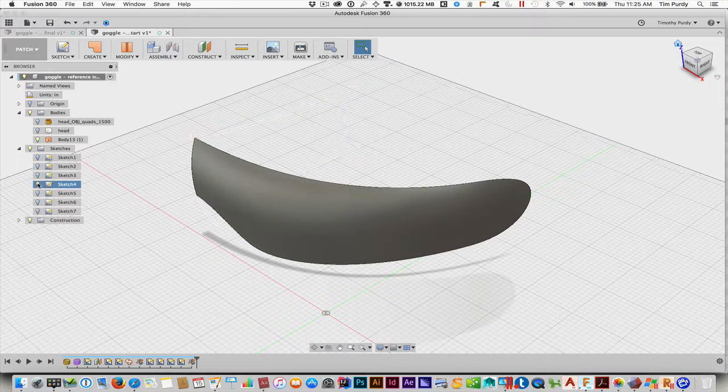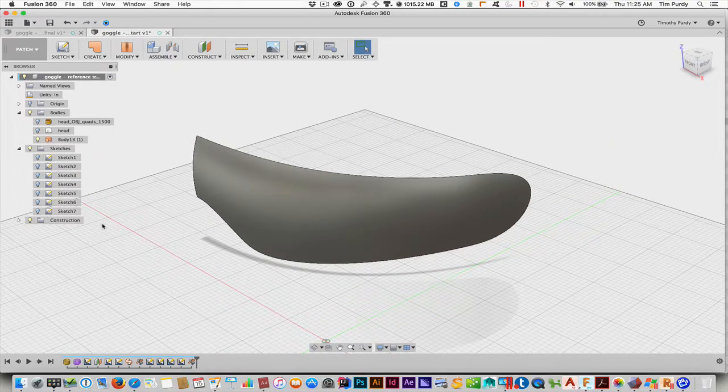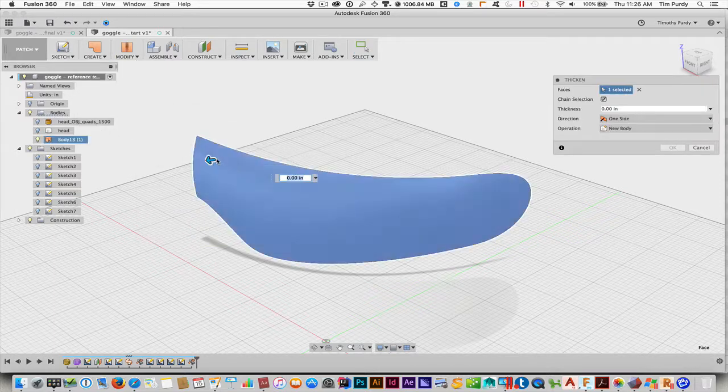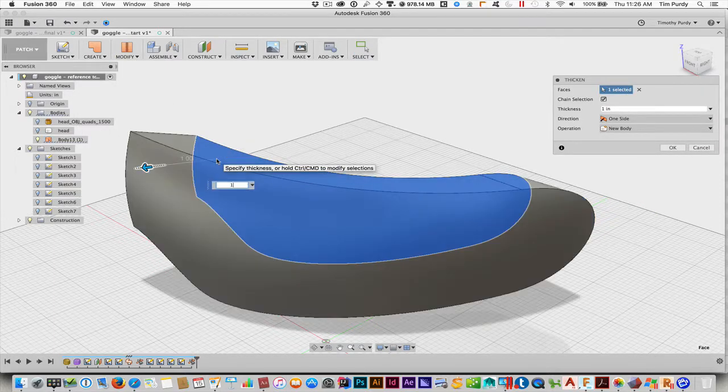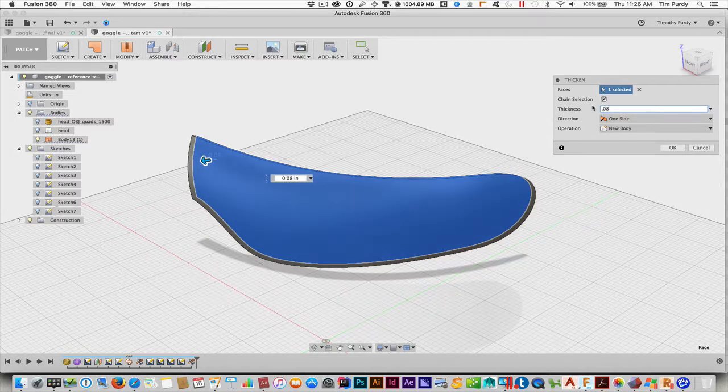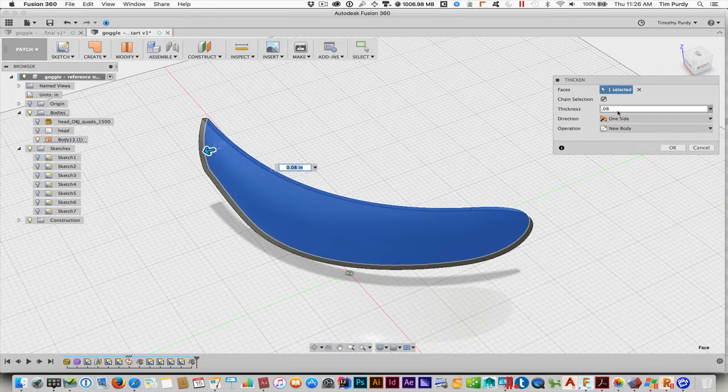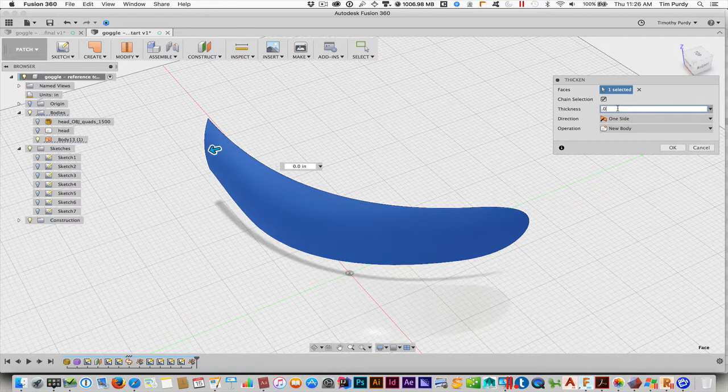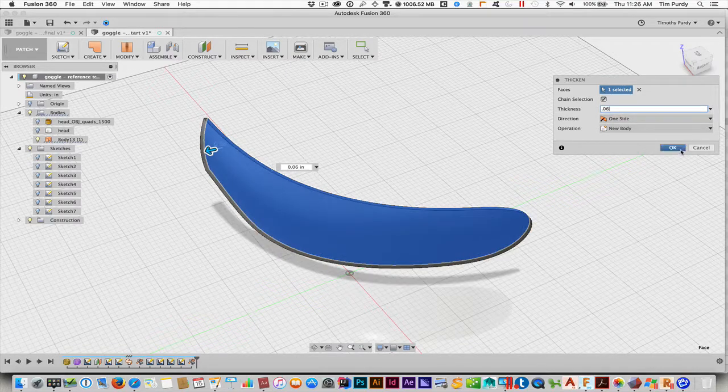Now, go back to that. We'll turn this sketch off. So we need to get this. Now we can work it as a patch, get it into a solid, and we'll actually combine it to make it into one piece. To do that, let's go underneath the create, and we'll go to thicken. Click on that. Let's see, what's 1 millimeter? Give us that. Ooh, way too big. That's because I'm in inches. So let's do something a little more reasonable. About 0.08. Probably about the size. We'll do 0.06, a little bit thinner than that. Alright, cool.